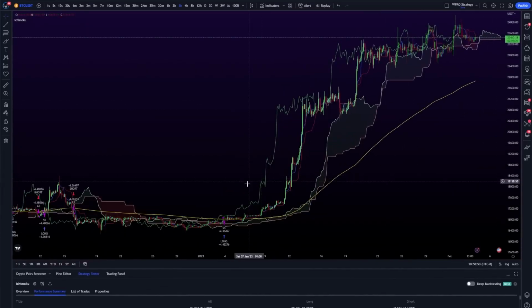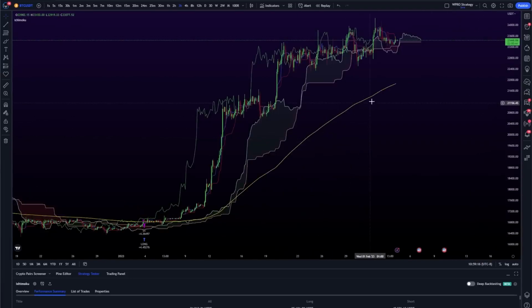The way that this strategy works is that there's 3 layers to the Ichimoku cloud. If you're above all 3, it'll enter a long. I added one more filter, a 200 EMA, so it's only going to be looking to long if we're above this. So if we cross below these 3 lines, we're going to take profit on our long. And if in the future we dump below this 200 moving average, it's going to only select for shorts.